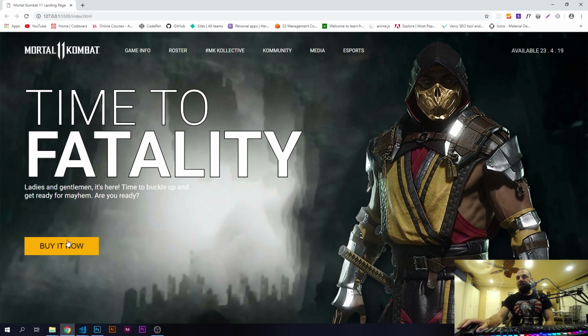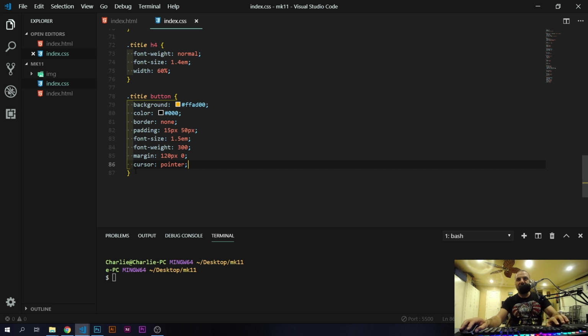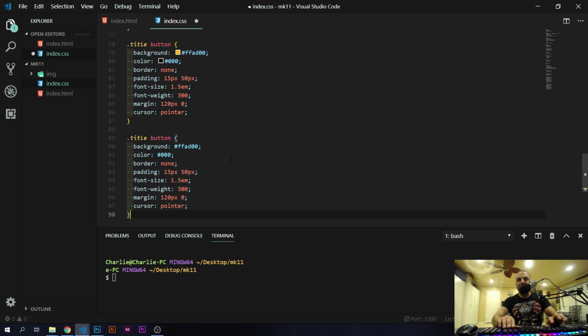Okay. Now let's work on the state of the button when we hover on top of it. Well, we know how to do that. It's basically just gonna copy this to make it easier. And instead of this, we'll target the hover. So what do I want to do when I hover on top of it?